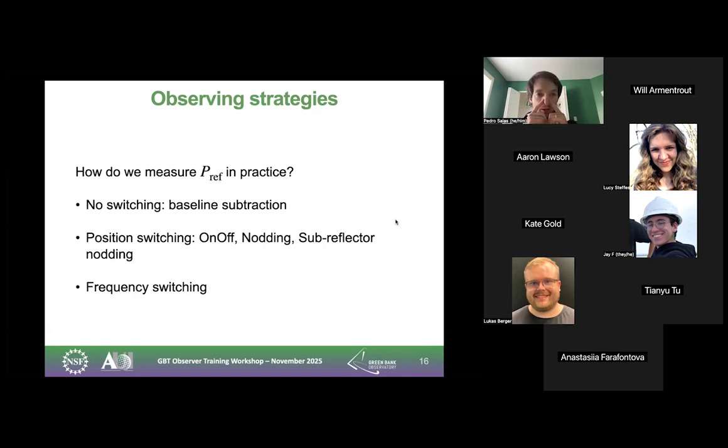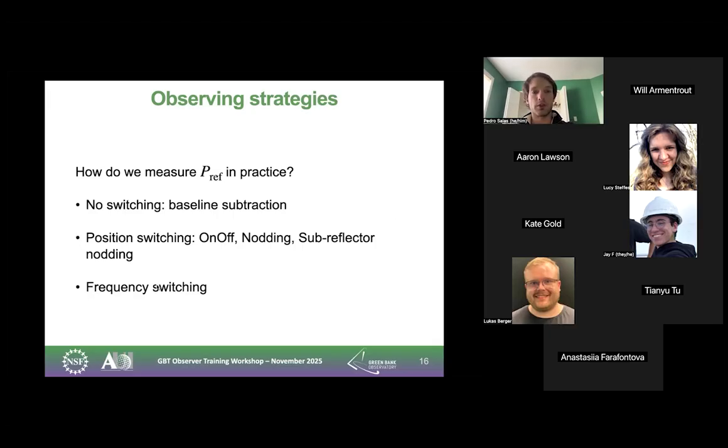But then, yeah, how do we do this in practice? These measurements, right? So we assume from now on that you know the noise diode well enough, but then we're interested mostly in this difference between the on source and the reference being as good as possible, meaning this delta in system temperature, we want to make it as small as possible. So how do we get there?